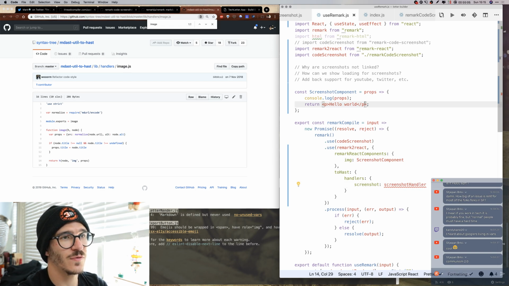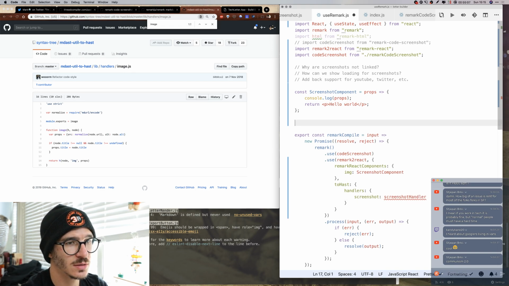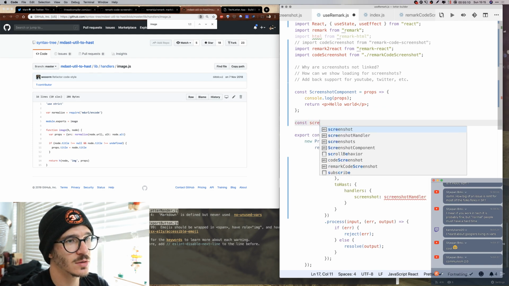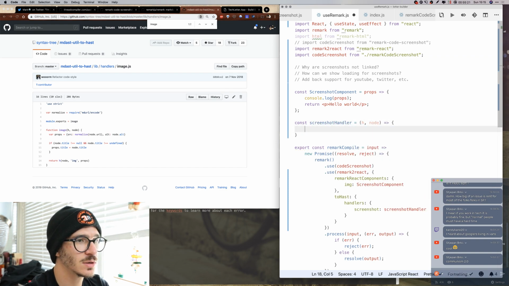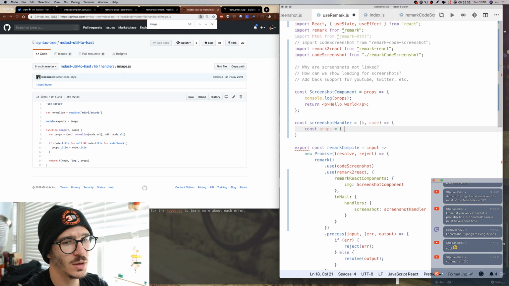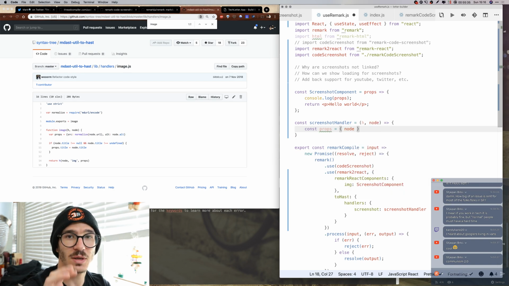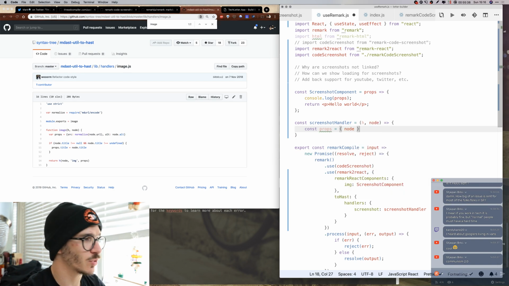And I'm going to just define it here for now because that's easiest. So we're going to say const screenshotHandler equals a function that gets h and node, and it needs to return... okay, so const props equals, let's just keep the node as the props.